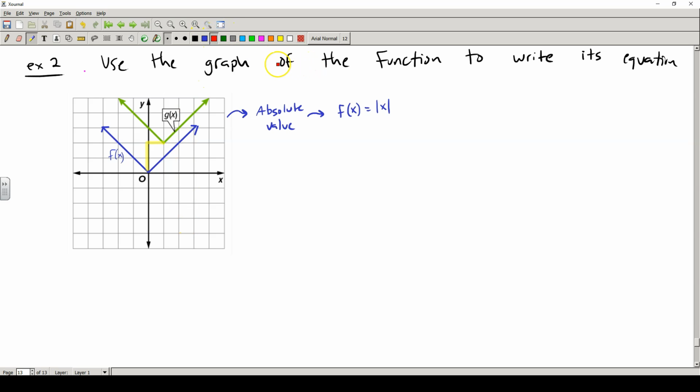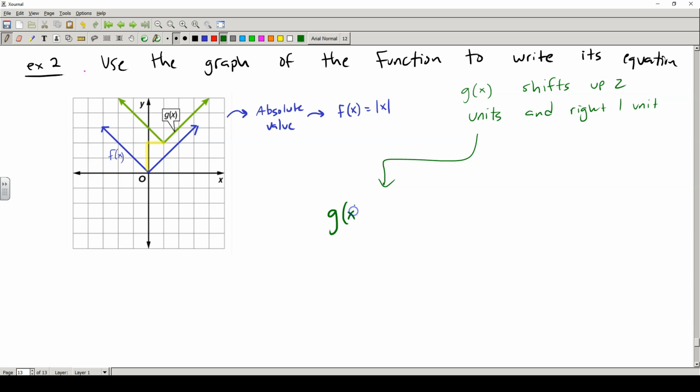So describing what this function does, let's just say for g of x, this shifts up 2 units and to the right 1 unit. If you look at the graph, you can see the shift that happened. It went up 2 over 1. So now we have to translate that to what is that equation? What does g of x look like, right?